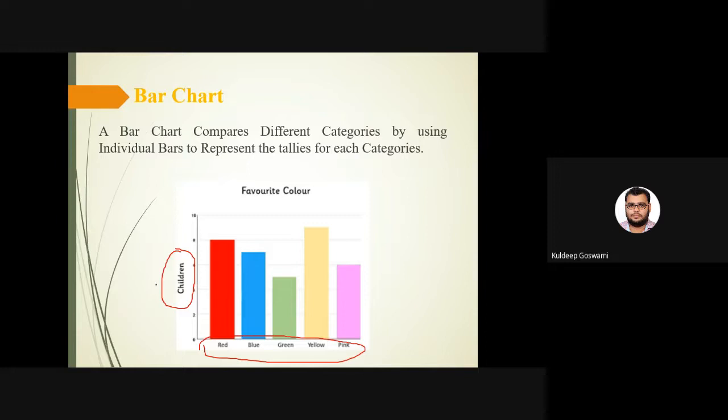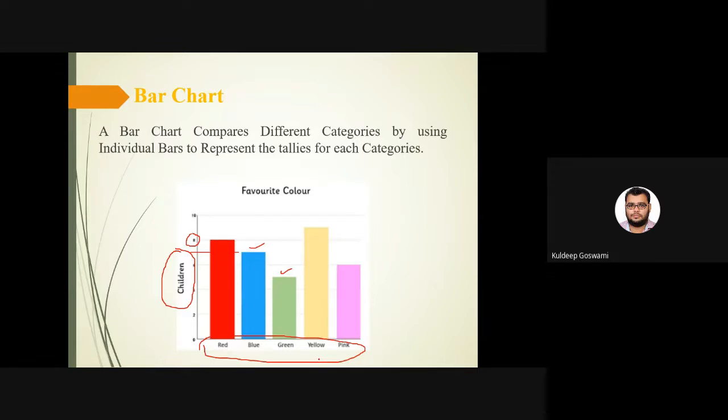Say 8 children choose red color. 7 children choose blue color. In that manner, 5 children choose green color. Okay, this is somehow easy to understand by any people.